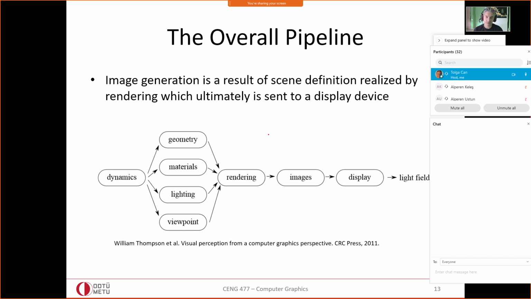the part of the course that I like least, which is lots of material saying, okay, images are like this, there's human visual perception. I really want to get into the rendering part and the algorithms part, which is going to be a lot more fun when we start talking about ray tracing. But still, we need to discuss our output, which are images.